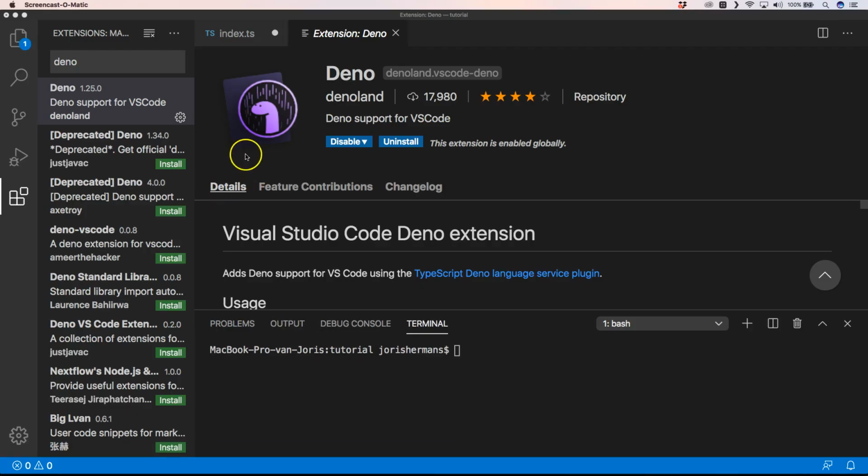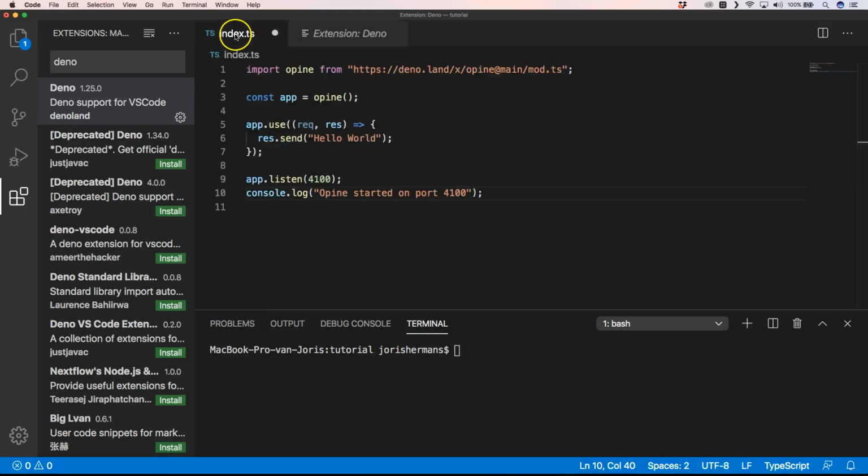One thing that I still want to mention before we start is that Deno has a lot of plugins that are very good for it. So when you go to Deno support for Visual Studio Code, here on Deno land, then you will find very good support for that. And of course, we are going to install that. You will see that other Deno plugins are deprecated, so please keep an eye on that, but this is the official one for Deno land, right?